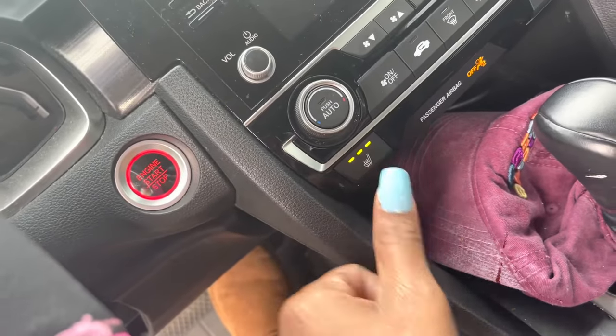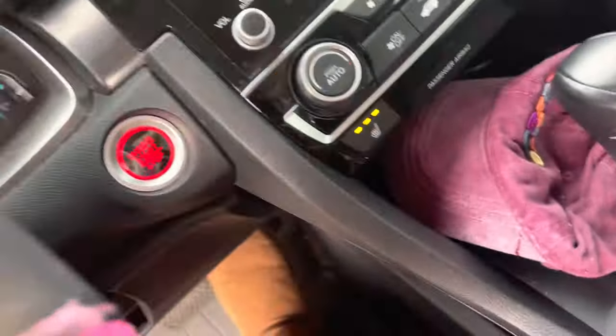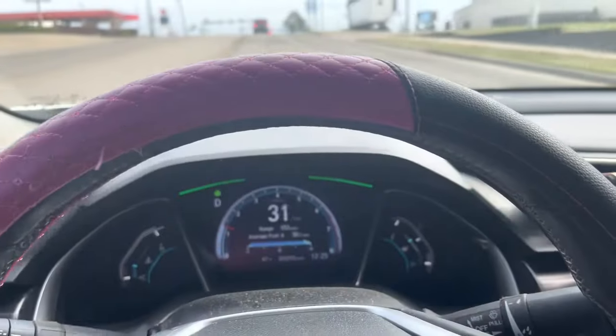Turn these seat warmers on because it is cold. Yeah, I'm already looking an oily darn mess. But y'all, I want to listen to some music, so I guess I'm gonna come back when I get in Walmart or when I pull up to Walmart. I don't know. Anyway, I'll be back. I shall be back.